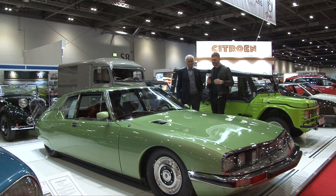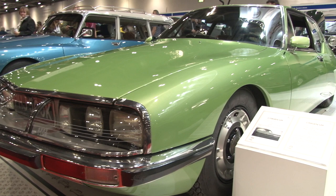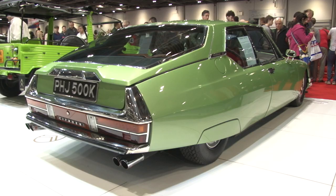It's a striking car and one of the most unusual Citroëns made. It was imported from Foggia in southern Italy in 2005 — two guys in Aylesbury were bringing SMs in. Because it came from southern Italy, there was no rust on it, which is a big plus point with this model or any model in those days.